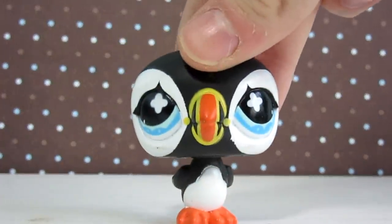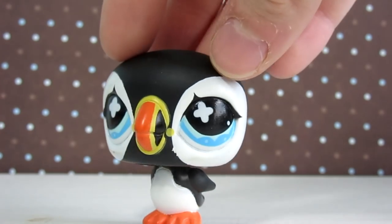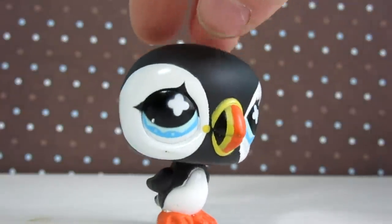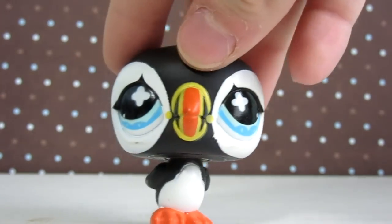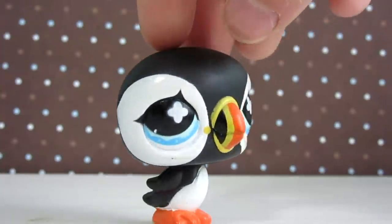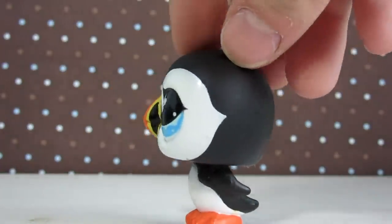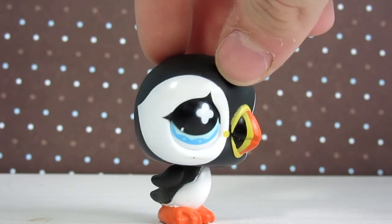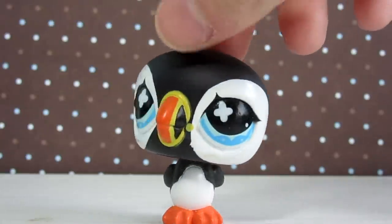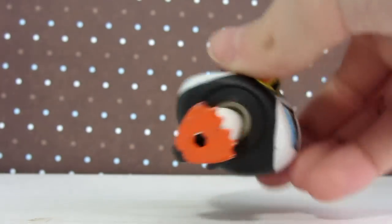Next up is this Puffin. I really like this LPS. This one also came in a lot that I bought, so I didn't go out of my way to buy it. But it's actually really, really cool — it is painted to look like a real-life Puffin. I think the eye design and the beak design are really cool. I feel like you never see the Puffin LPS. Let me know in the comments: is the Puffin LPS rare, or is it just unused? Because I feel like the LPS community mostly uses cats and dogs. It's very cute and I like it — I think I'm going to be using it in my photography on my Instagram.